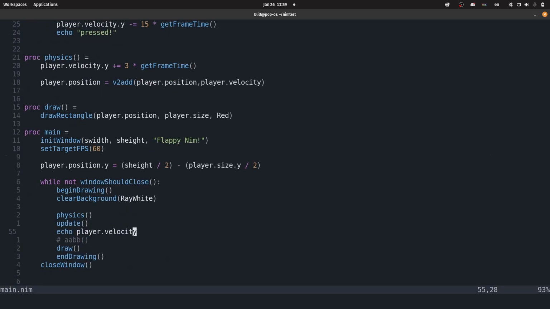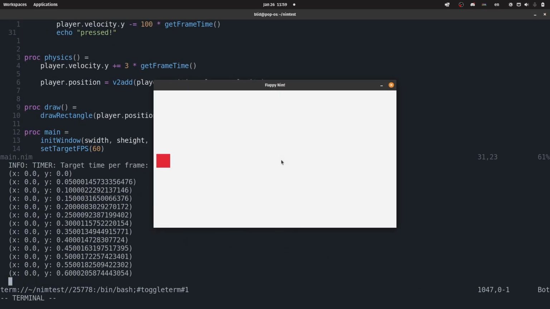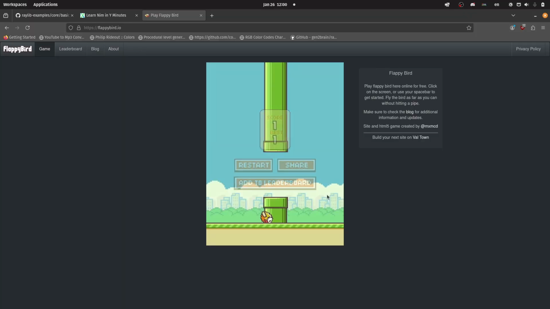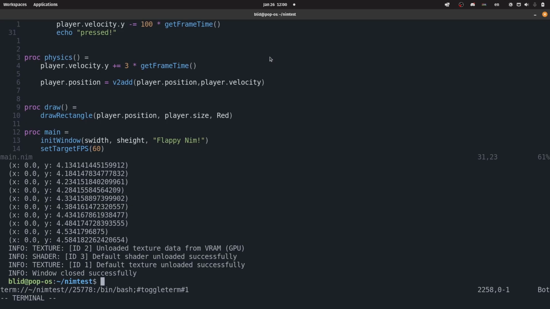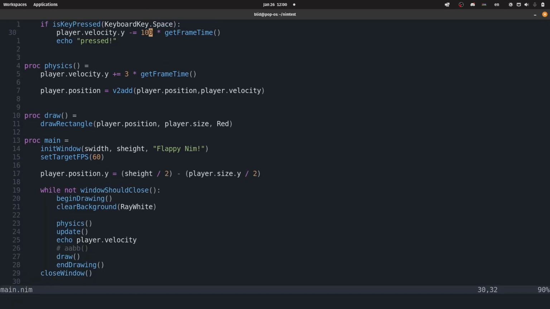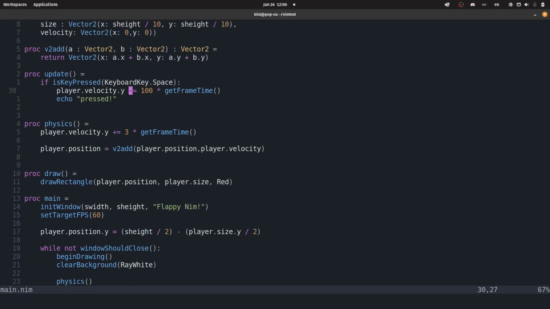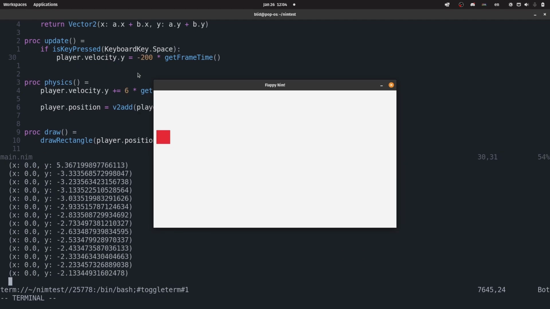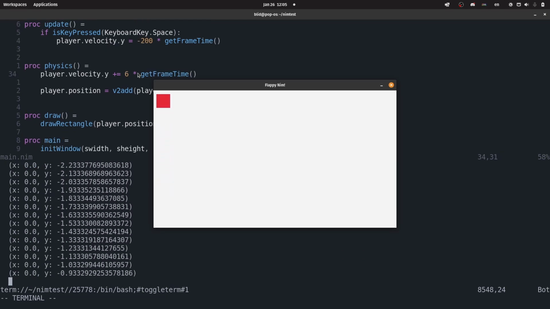So we might need to strengthen our jump. That might be the issue. Yeah, it does. I don't need to actually overcome the downforce. It's just immediately it goes up every time. So I think instead of adding to our velocity, instead of minus equals, we should do equals to and then negate and then make it a little bit faster than gravity. So let's try again. The compile time is really good actually. Okay, so I fixed the issue. I was just an idiot. Everything is good.